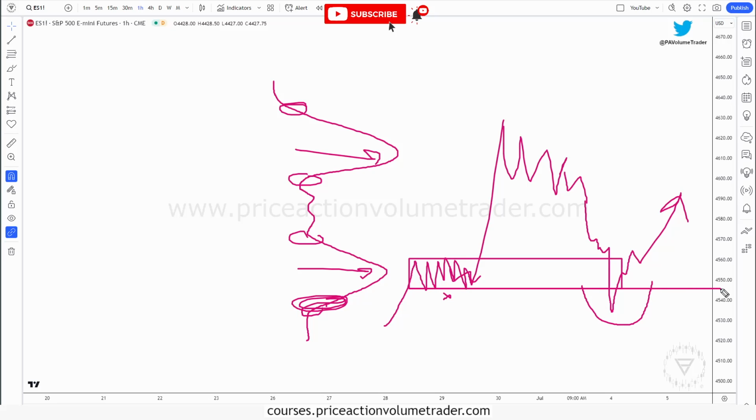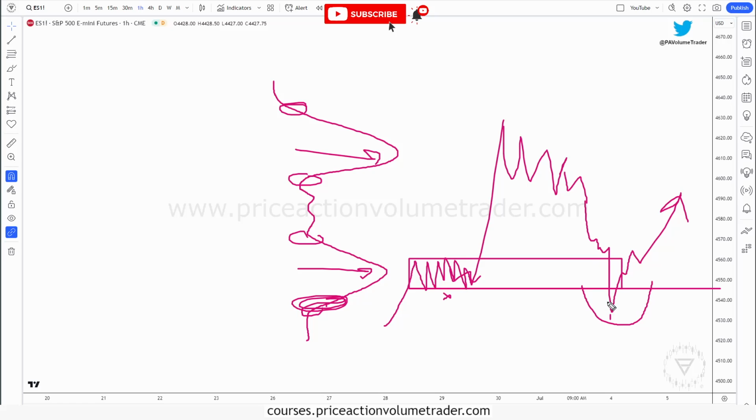We broke below support, but then in just the next few candles, we came back. And again, this can be any time frame. This is seen on all markets on any time frame. Price is fractal, and we see the same behaviors on any chart.